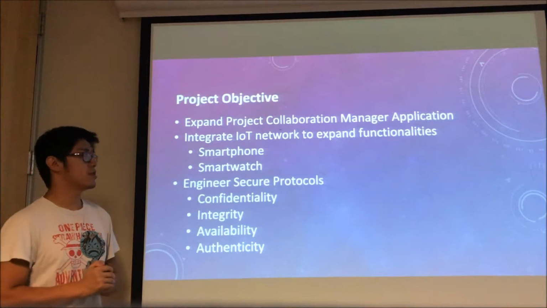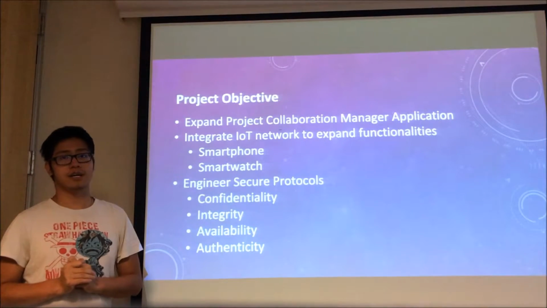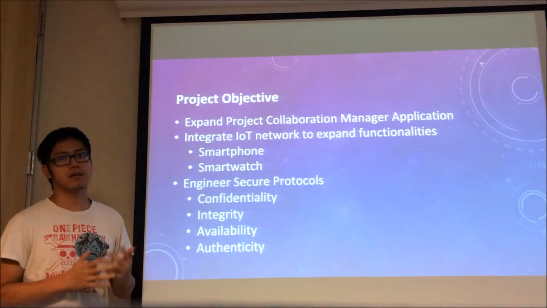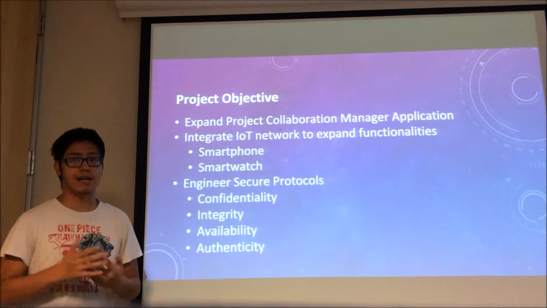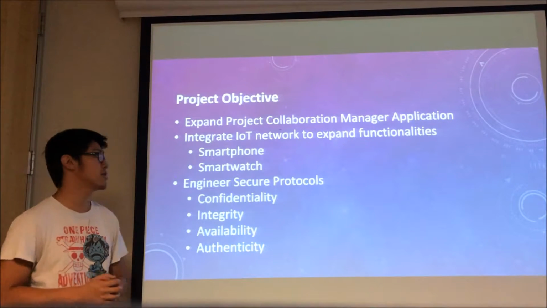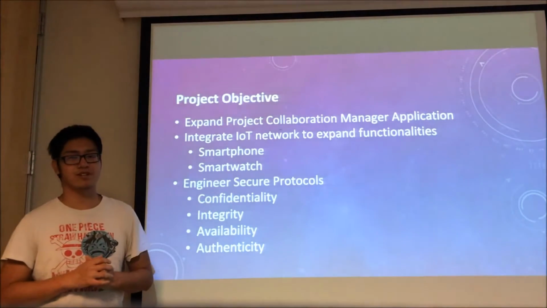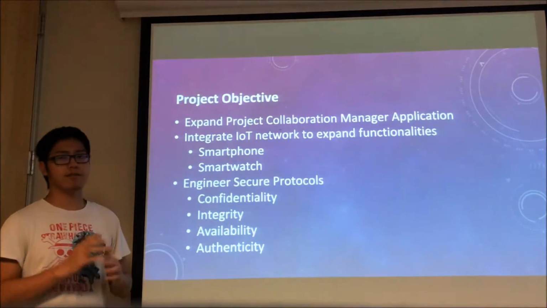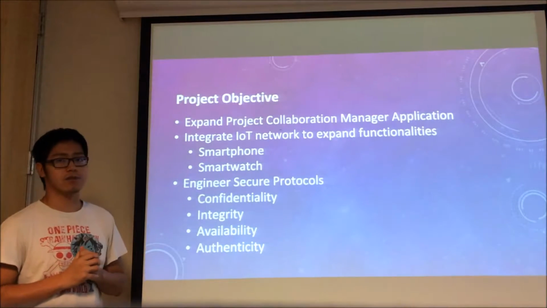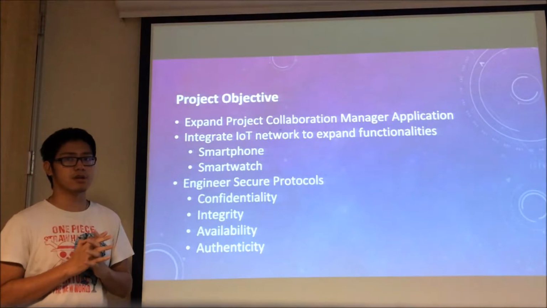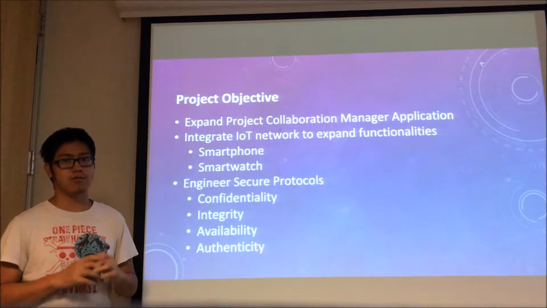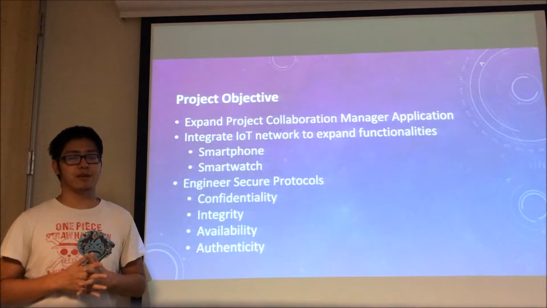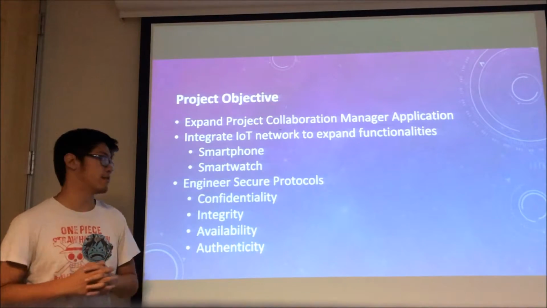So the project objective, like I said in the beginning, we want to implement and design a secure IoT network. We want to expand this by starting off with a use case scenario. So we're going to use an application, a smartphone application, as the catalyst for all this. This application is going to be a simple project collaboration management app for smartwatches and smartphones, our IoT devices. And then after we get that finished, we're going to start integrating the IoT network, and as our main focus, we want to make sure these devices communicate with the server the way they're supposed to. We want to make sure nobody can get in between these communications, and nobody can use these applications that we create to take control of the device.